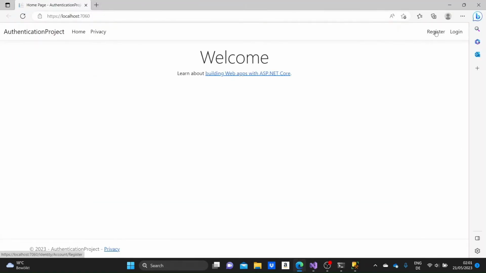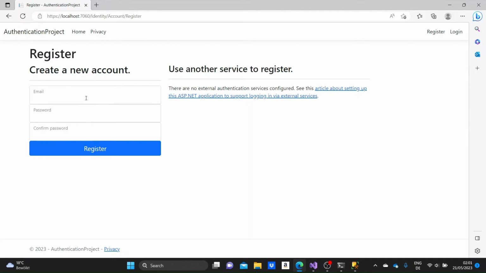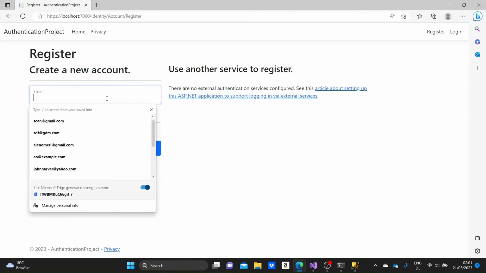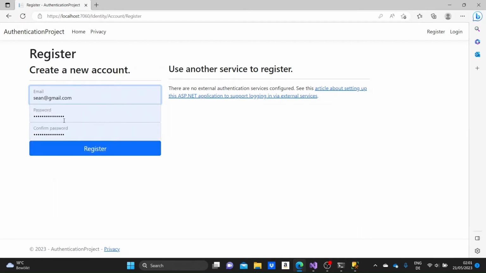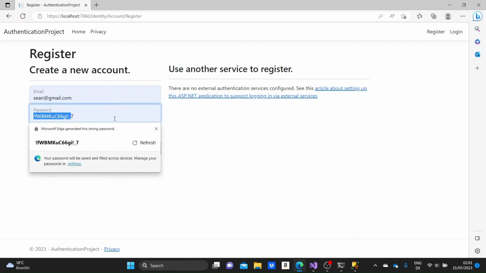So we can just test this out firstly. We can go here and create an email address and a password. So basically we're just creating a user.